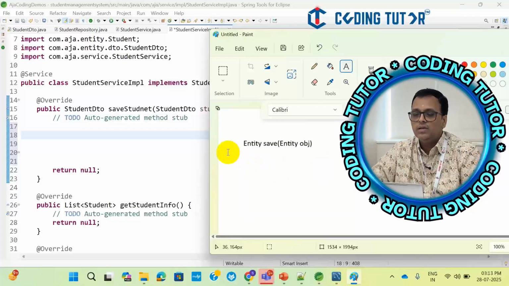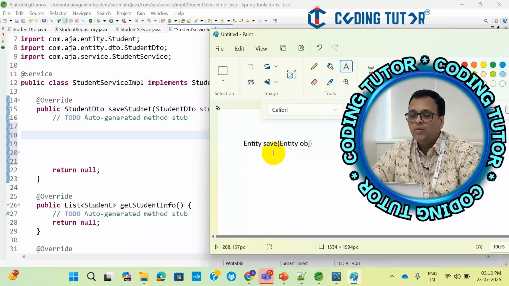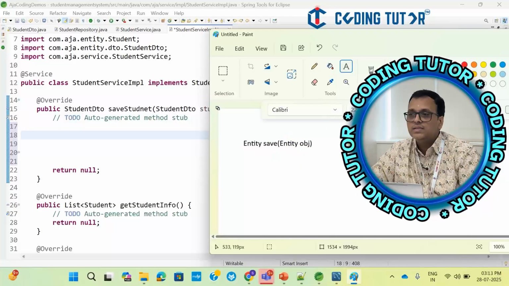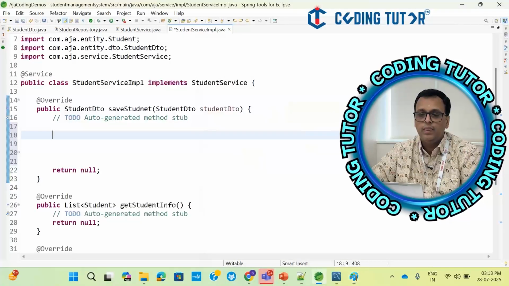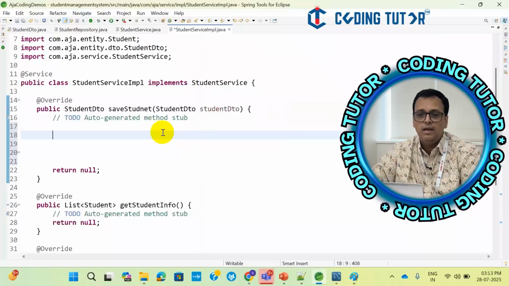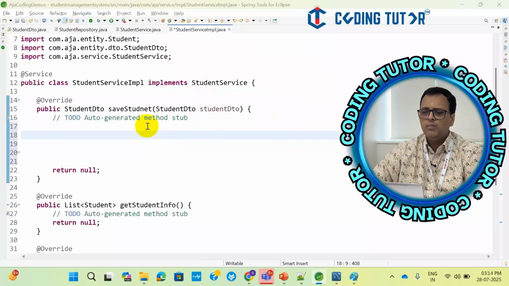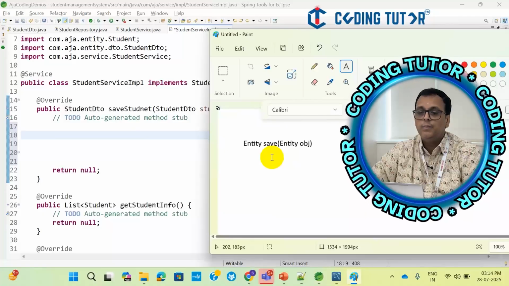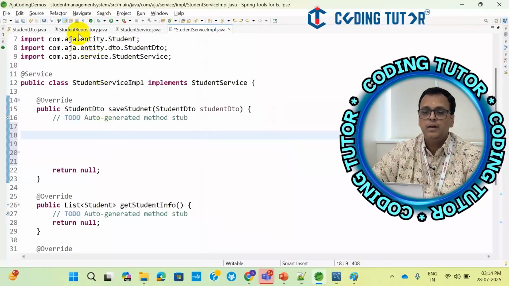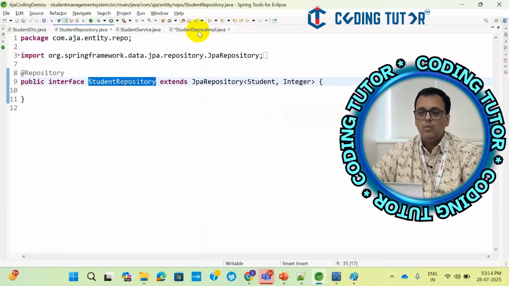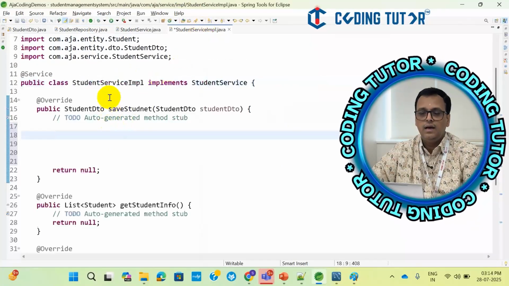When you use the save method, the entity object is saved in the database, right? Okay, nice. Let me perform one more operation here now. So the save method is available in which interface, sir? Repository interface. Let me use a repository here. Control C and paste.